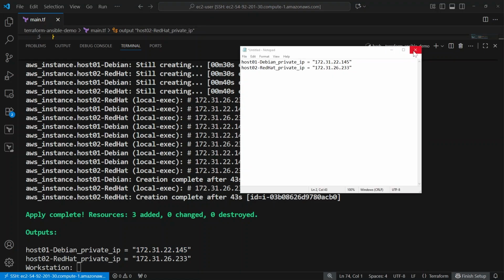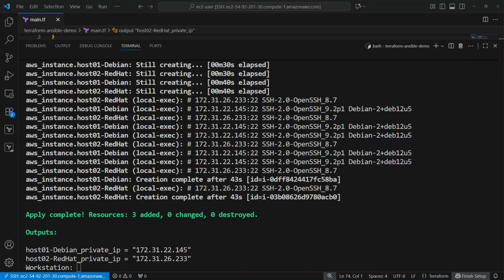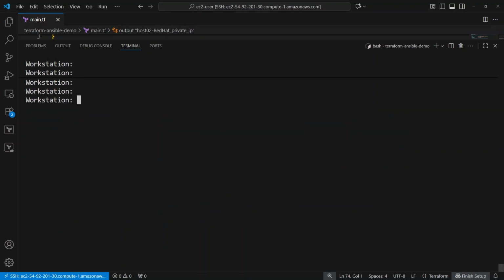Once we have the private IPs, we will move on to our next step, which will be the communication test. So let's go ahead and perform 2 different types of communication tests, starting with a ping test and then an SSH test. We carry out these communication tests to ensure that the workstation where Ansible will run establishes full connectivity with the target EC2 machines across our environment. So it's better to guarantee this than to have problems there with Ansible.